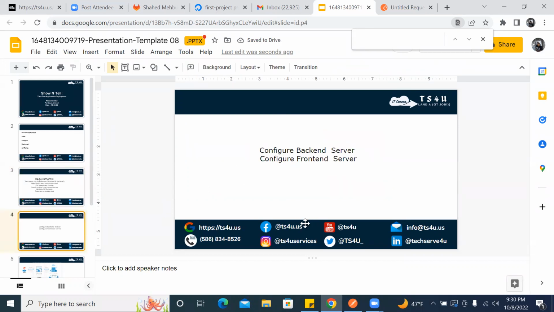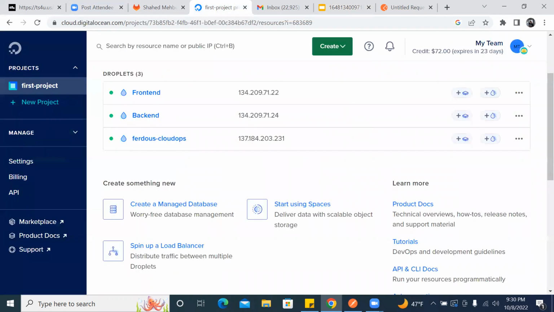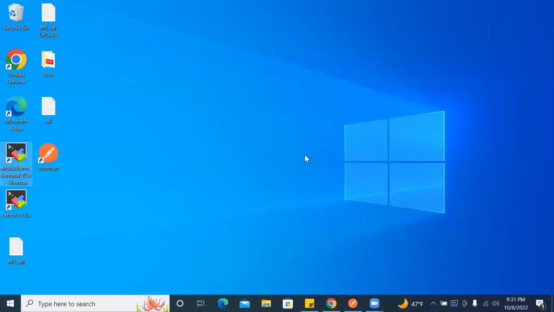Okay, right now I'm going to configure the backend first. So I'm going to open MobaXterm as a remote terminal.